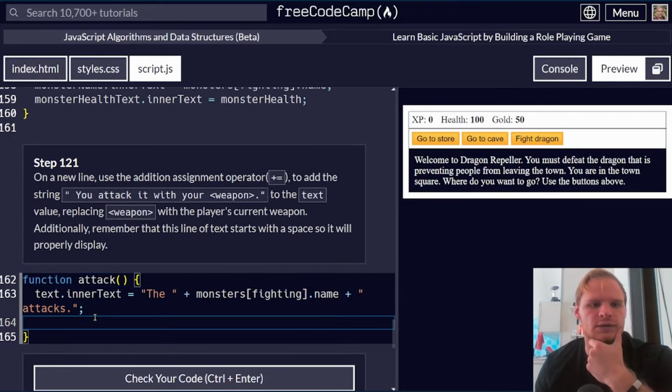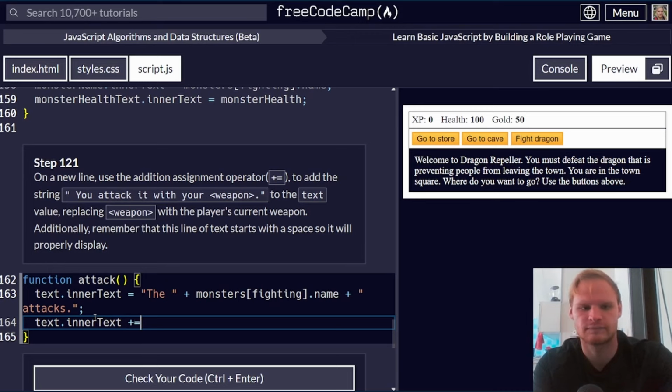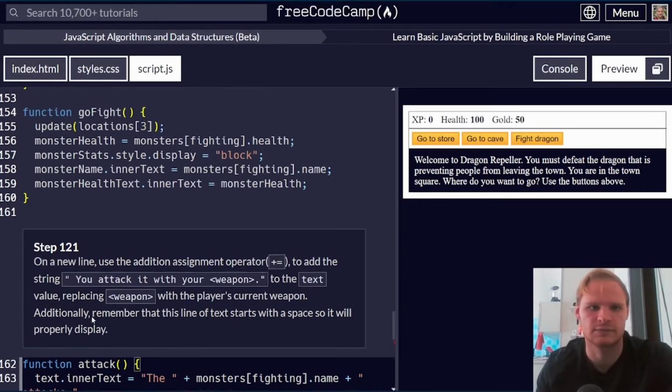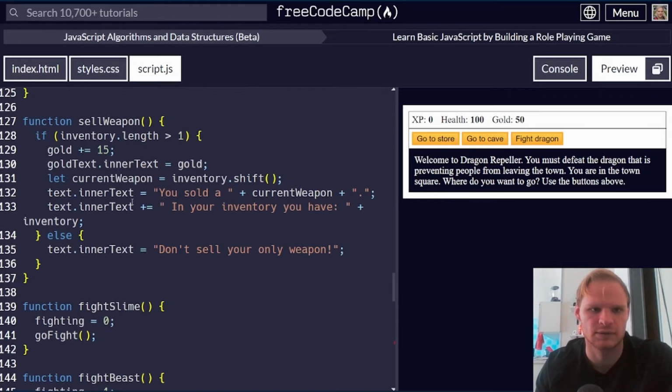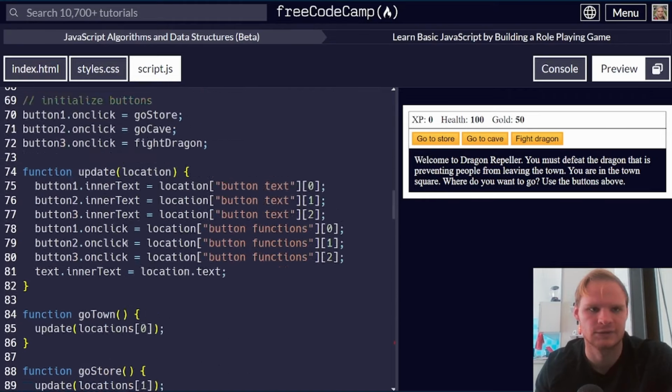On a new line, use the addition operator to add the string. Okay, so text.inner text plus equals, you attack it with your, and then we need our current weapon. So plus, how do we get the current weapon? Is it like, do we just call it current weapon? Let's see here.